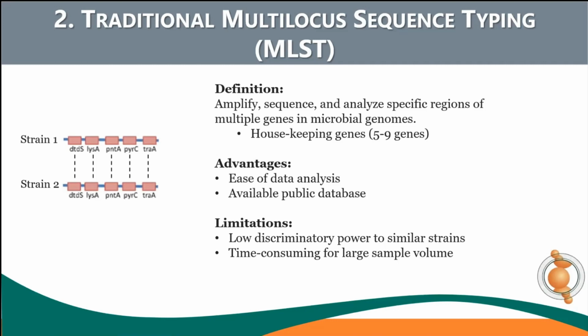Some advantages of traditional MLST are that the data is easy to analyze, and there are public MLST databases available online to work with. However, this method only tests less than 10 genes, and sometimes it's hard to differentiate strains that share similar but not identical genomes. And it may be time consuming if there's a large sample volume.